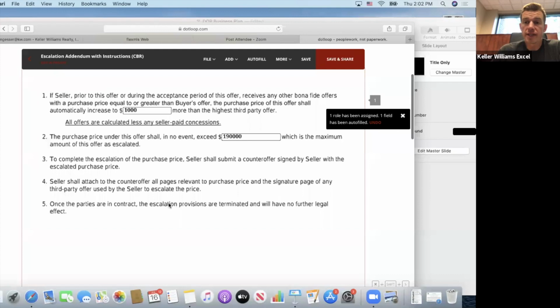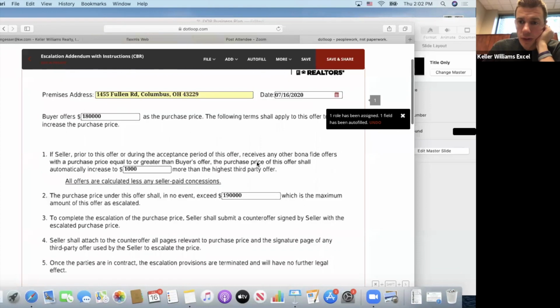And then if we win and the seller does use the escalation clause, then they have to prove it by sending the other offer that triggered the escalation clause. Good stuff.